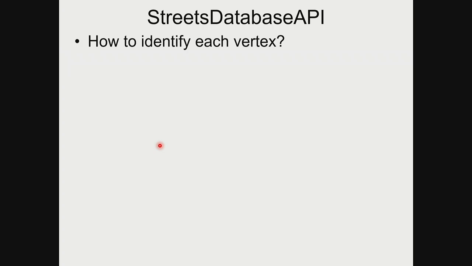Okay, so how do we identify each vertex in our city? Part of the OSM to bin executable that I talked about earlier is that we've worked out how many intersections are in each city and what edges or street segments connect each intersection. And we've uniquely assigned IDs and represented the data in a more abstract way so that you can understand it.